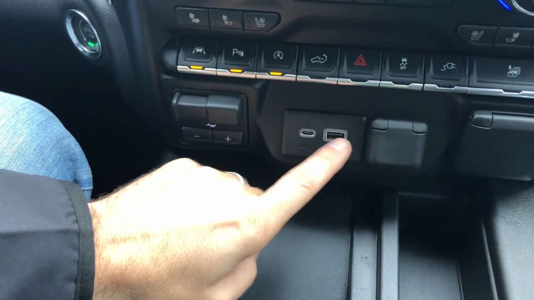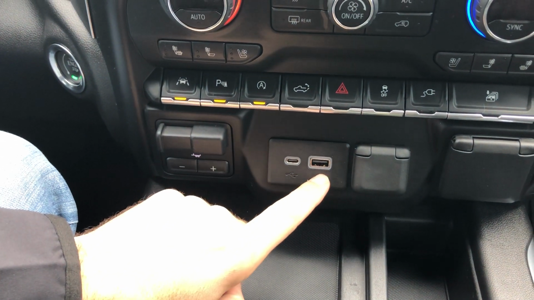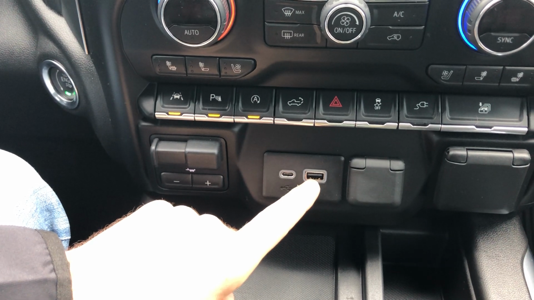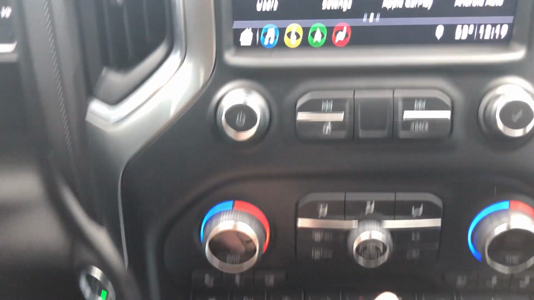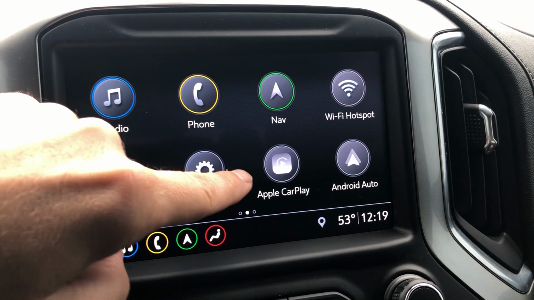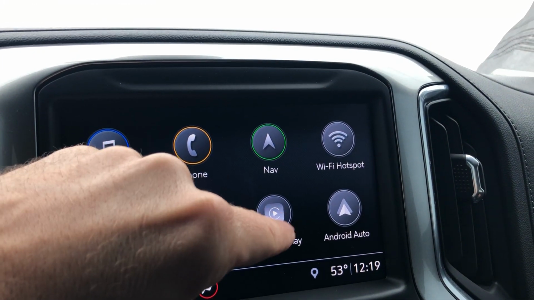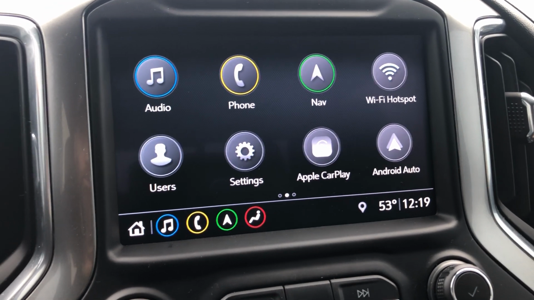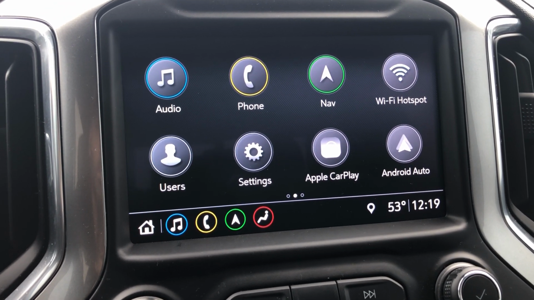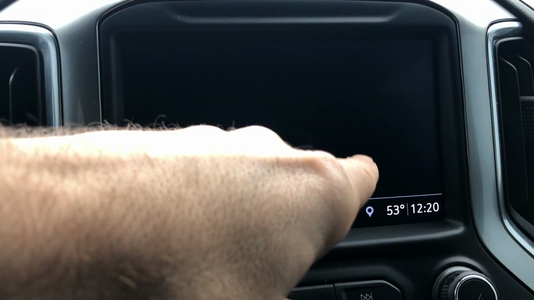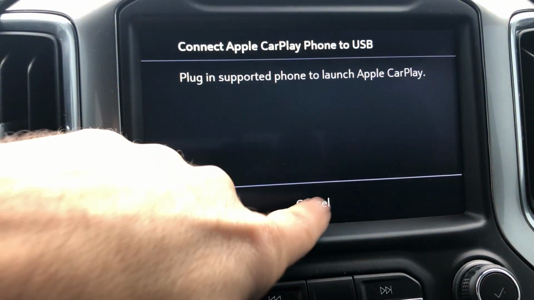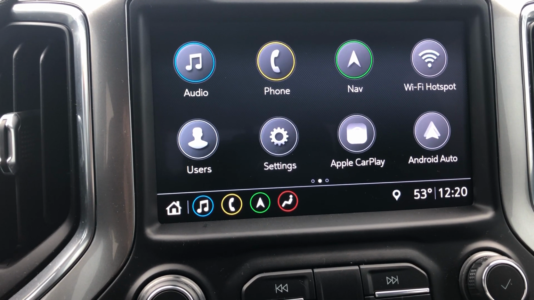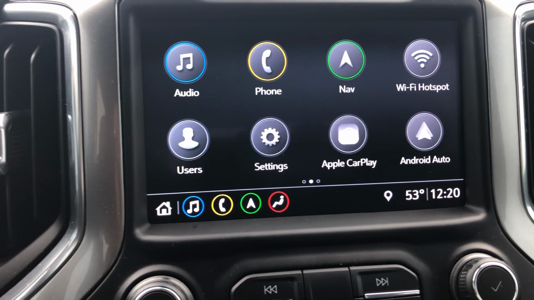This is a USB port, of course. It'd be just like you're charging your vehicle. So you're actually going to hook your phone up to this as if you're charging it. And if you have an Apple phone or an iPhone, this will light up, and it'll ask you permission on your phone if it can use your location, if you can use Apple CarPlay, etc. You say yes, allow, whatever, and then you'll click on this, and you'll be able to see a really neat system, which we'll go over in another video on how to use Apple CarPlay, but it allows you to use Apple Maps.